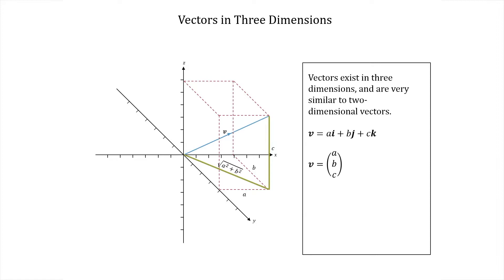So, using Pythagoras' theorem once again, we can calculate that the magnitude of V is the square root of the square root of a squared plus b squared, all squared. This is the length of the first line squared, plus c squared. This looks complicated, but it in fact simplifies to the square root of a squared plus b squared plus c squared, which is much simpler.